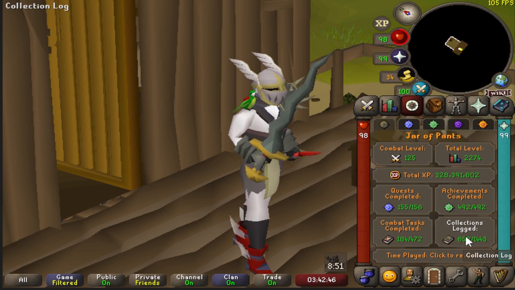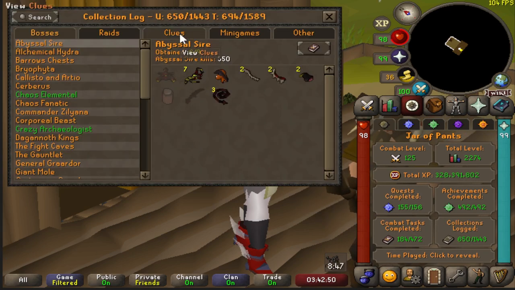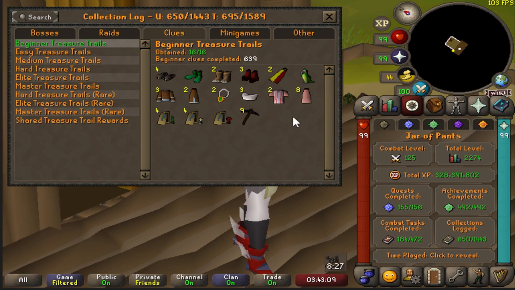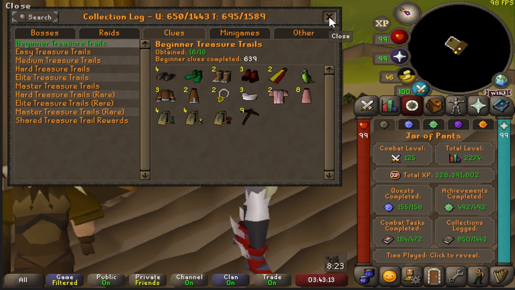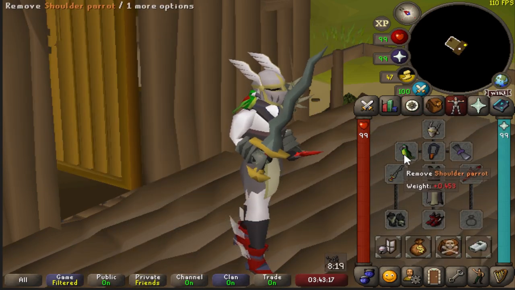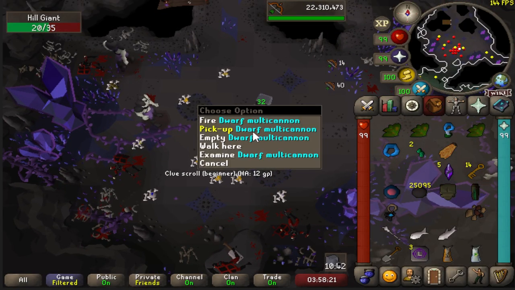Oh, should we open it up? Should we open it up? Oh my god. That's so good. Okay, I've got some Obor keys that I need to cash in, so maybe we can knock that one out. But that is so good. Shoulder Parrot. What do we name him? Oh, yes. That is what I was waiting for.